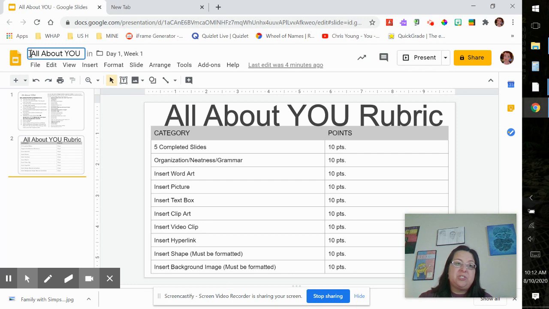The first thing that you should do is put your last name here in the title. So my last name is Jones. I'm going to put an underscore, and then it has the title of the assignment. This is going to help me as the teacher, whenever I get all of these assignments, to quickly find it and make sure that you are getting the credit that you deserve for doing this assignment.